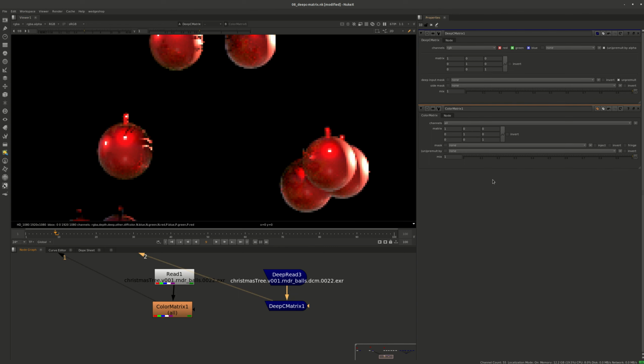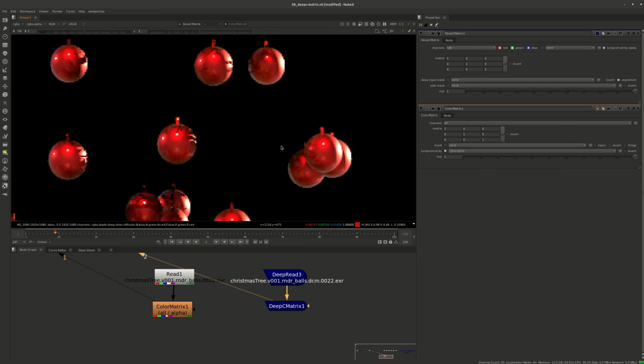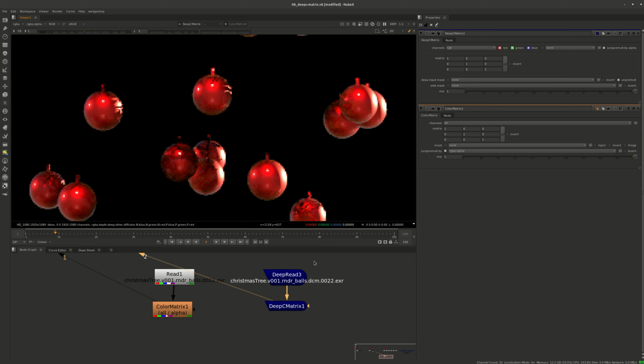So we have probably this one. In theory, we should have even this one to make sure that's actually the best one. And then you can do your color transformation with a color matrix rather than dealing with RGB values or with HSV with a hue shift or whatever you fancy.